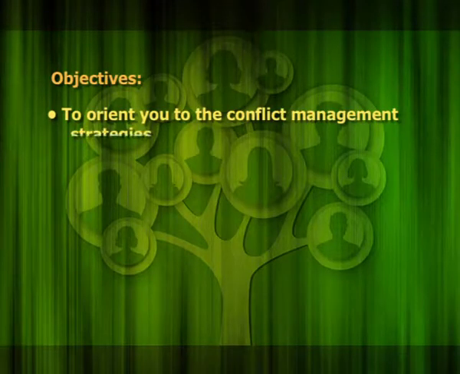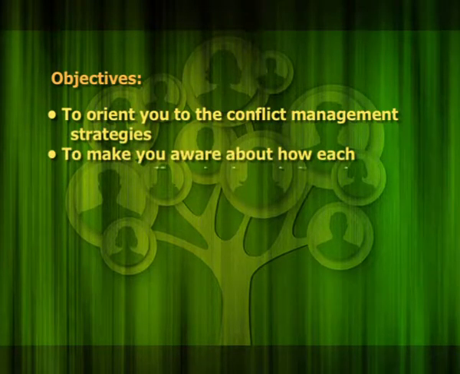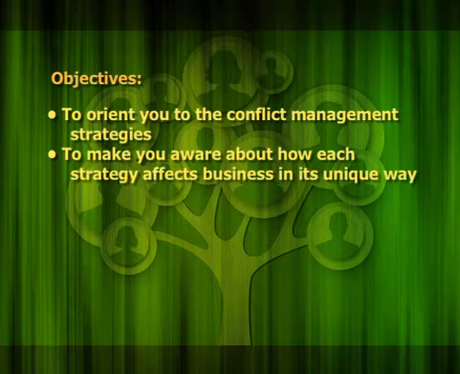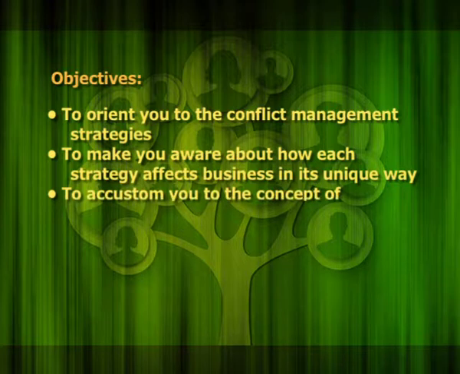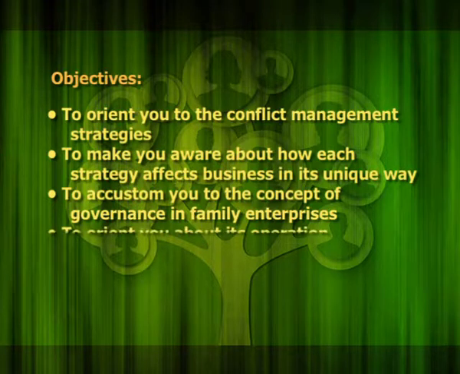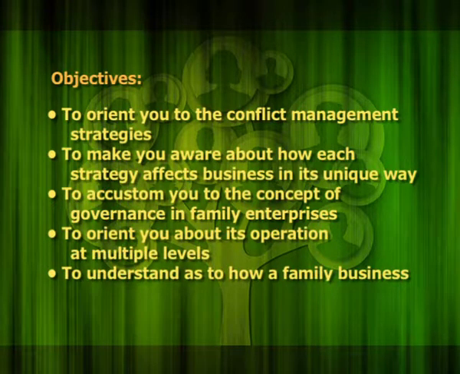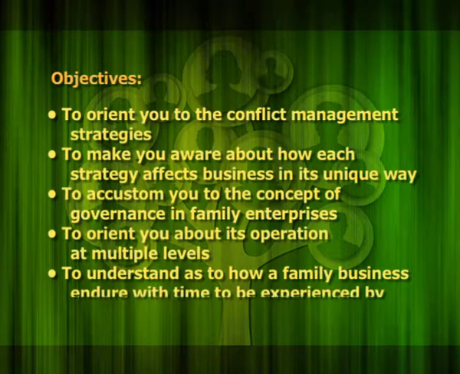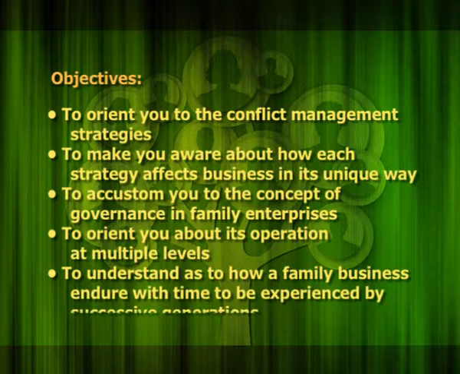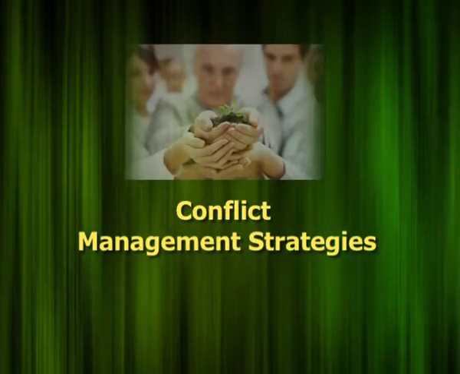The objectives include to orient you to the conflict management strategies, to make you aware about how each strategy affects business in its unique way, to accustom you to the concept of governance in family enterprise, and to orient you about its operation at multiple levels. Another objective is to understand how a family business endures with time to be experienced by successive generations. Now, let us look into conflict management strategies.